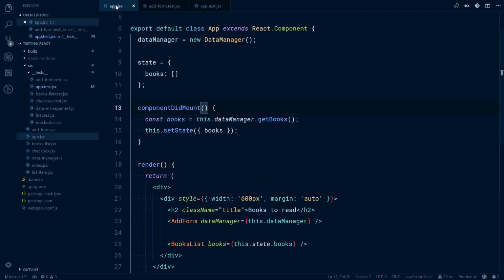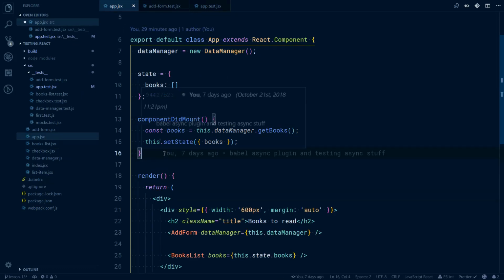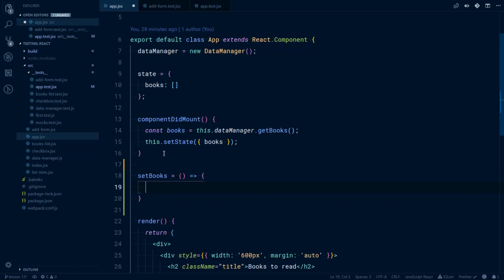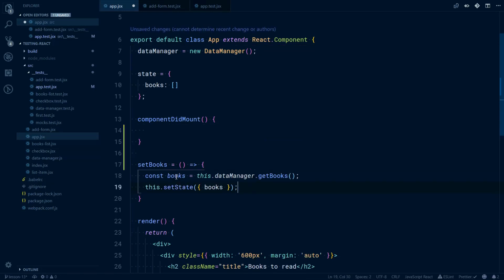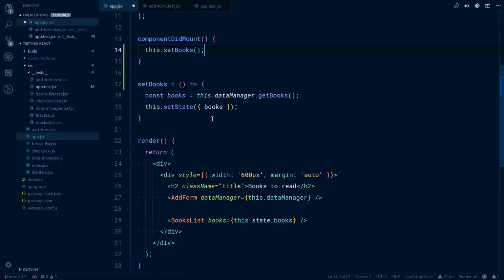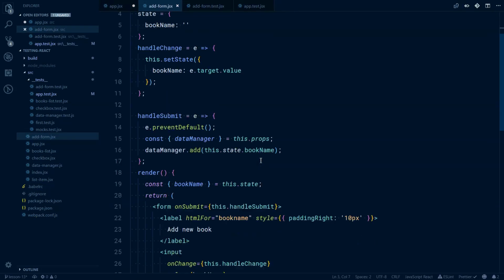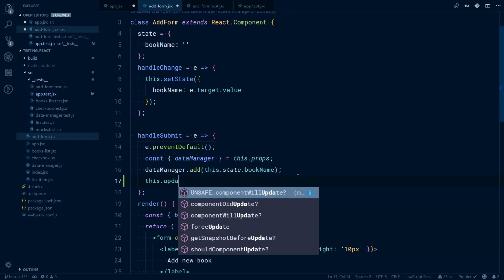How do we do this? In here, in component mount, we can make set books, and we would pass it in here, and that would call set books, and we would pass this method as a prop to the add form. So update books, this set books, and our add form would call this.